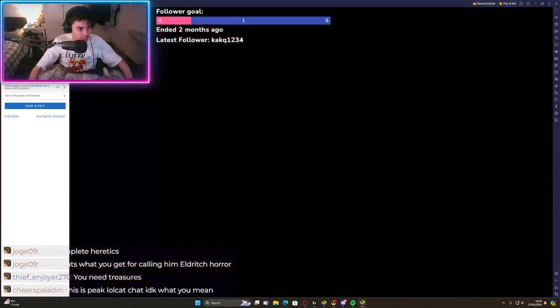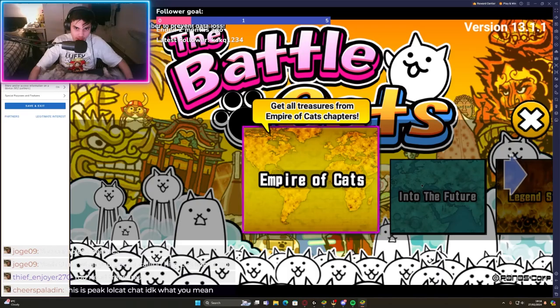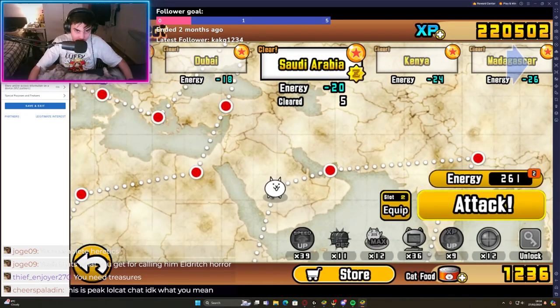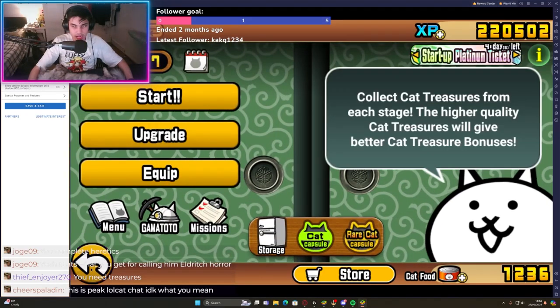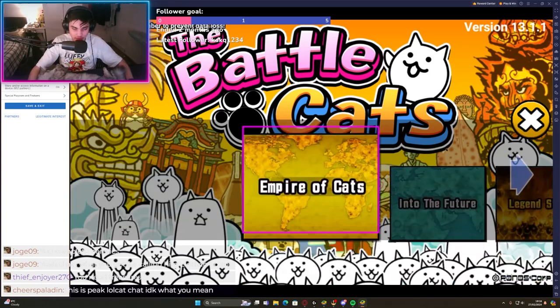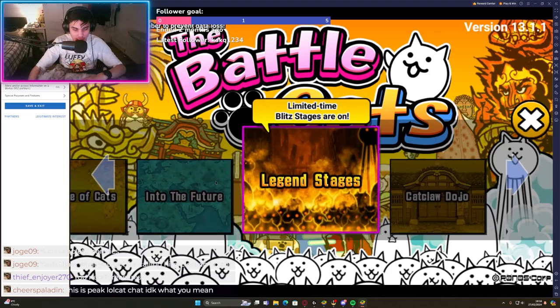Into the Future. You need treasures? Yeah, I need to grind treasures. I need to wait for treasure festival. Hold on, what? No way treasure festival's on right now. Okay. But yeah, I need to grind treasures, so I need to do more off-stream grinding. Basically, I will only do Into the Future on stream, but I will continue grinding Legend Stages and treasures off-stream.